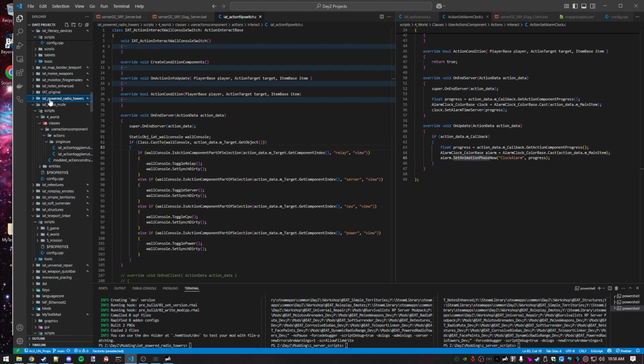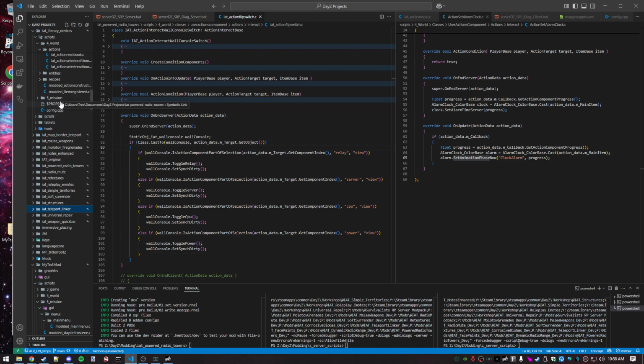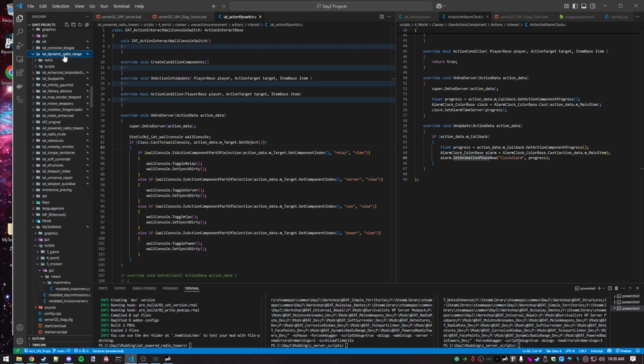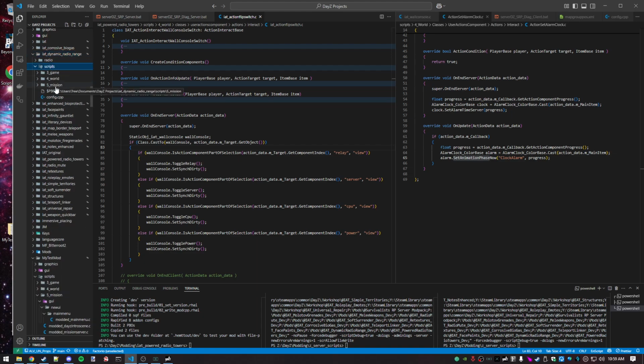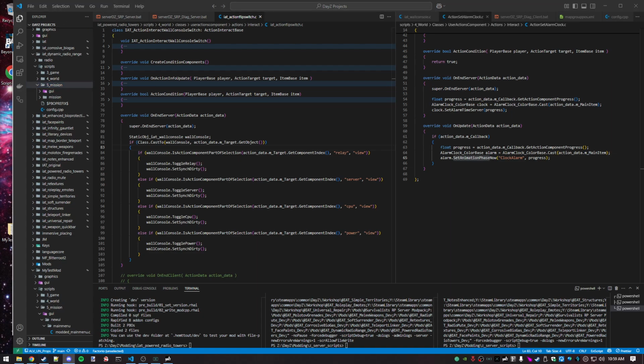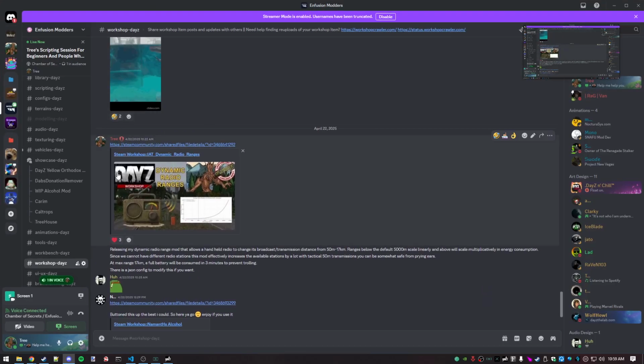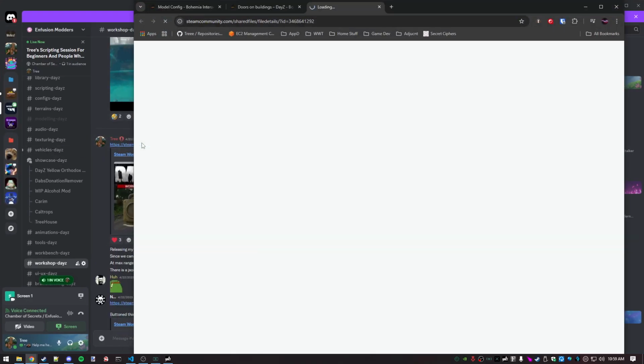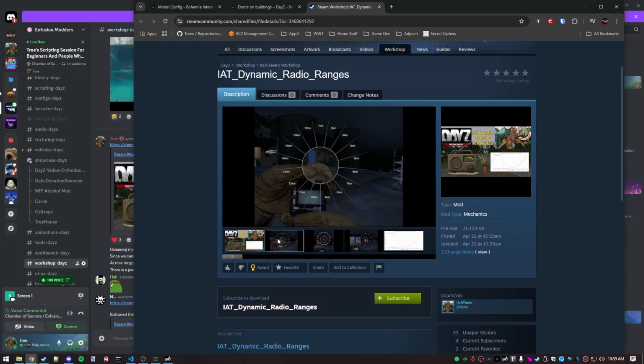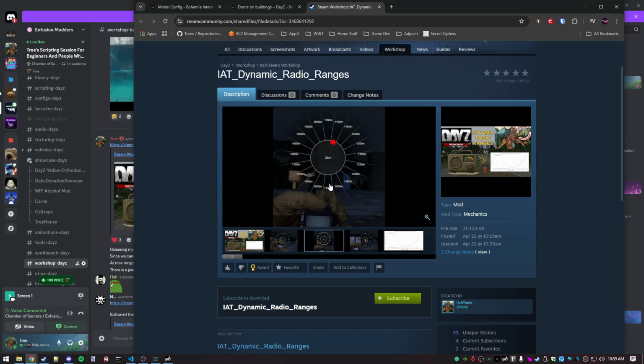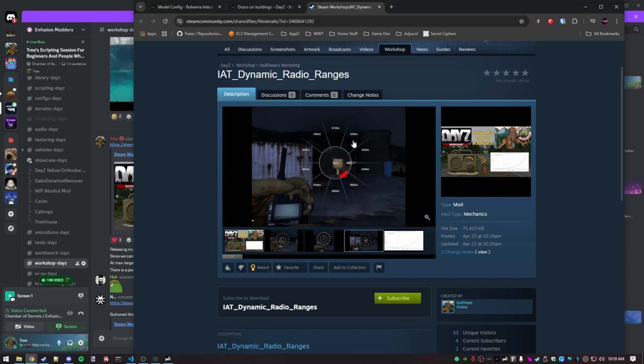Okay, so let's do it. Where's my radio? Dynamic radio range. Okay, so I built a mod that showcased, let's go into workshop, dynamic radio ranges, where it allows you to bring up a radial menu that brings up categories, and then there are different specific selections inside of the categories.